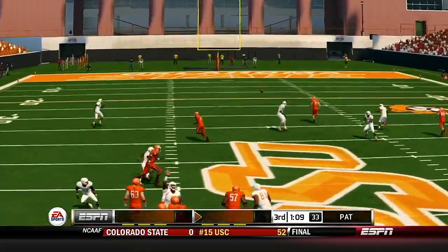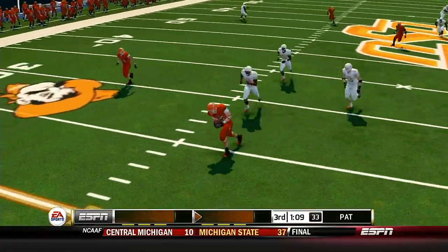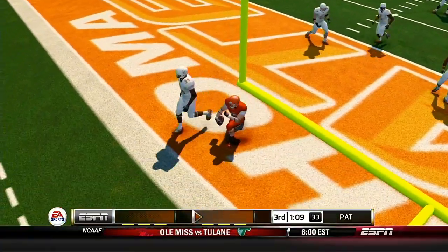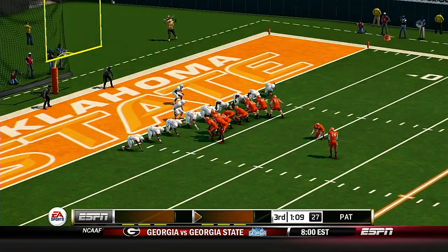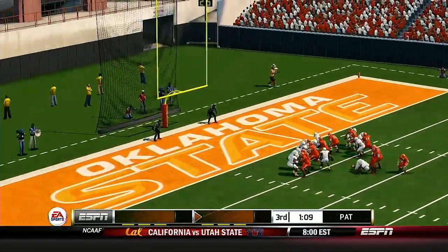Great effort by the wide receiver. And not to take anything away from the quarterback, but the wide receiver made this play. Well, that had to be a miscue of some kind or a mental error by the defense. This wide receiver was just too open for there not to be some kind of mistake by the defense. I'm sure the defensive coordinator is going to want to get his defense on the sideline and to make sure everybody's on the same page.